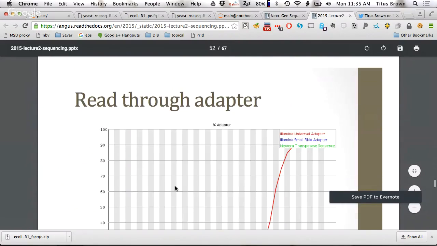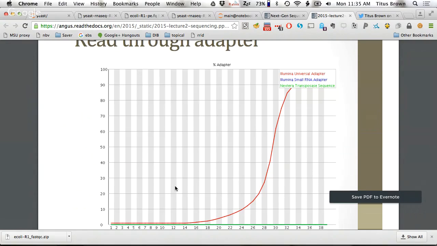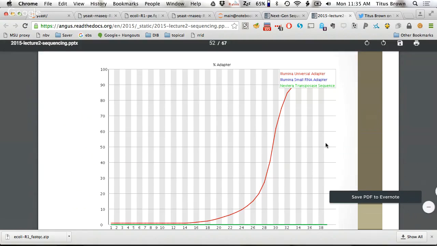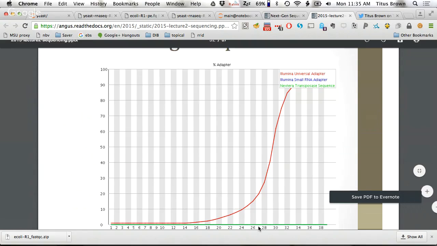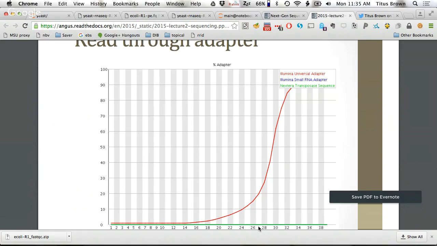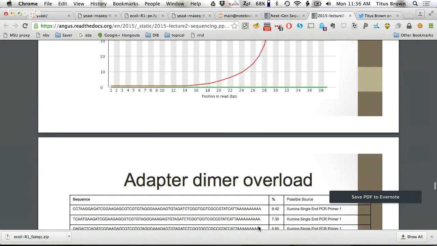Let's see if I can find odd sequence composition. Okay, so this is what happens. You remember that adapter plot? If as you're reading through the sequence, you encounter the adapter, that's a read-through because you had a very short fragment. So you read from the left all the way through the fragment to the right adapter. And you can see the frequency of the Illumina universal adapter climbs to about 100% by the time you're 26 bases into your sequence. Again, this is not your fault. It's generally the fault of whoever did the fragmentation. So these are all situations where you go back to the sequencing facility and ask for more data.